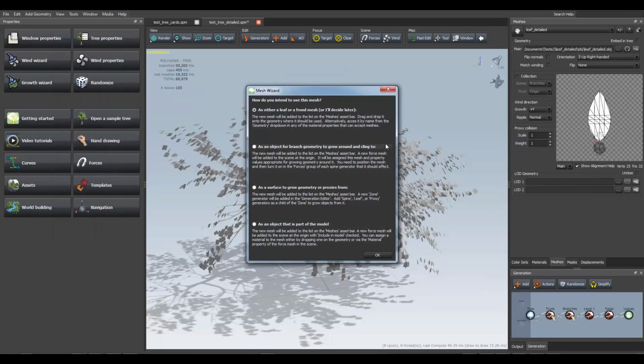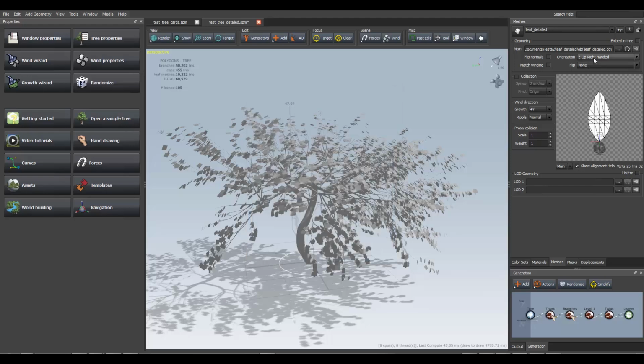Open that up, and we can use this as either a leaf or a frond mesh, and that'll take care of any issues there. Here we're going to set this to Y up right-handed because that's the coordinate system that Cinema 4D uses. It's also the coordinate system that Maya uses, so that's probably what you're going to want to set this up as if you're modeling a custom mesh in either one of those programs.